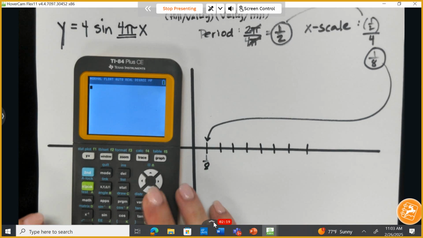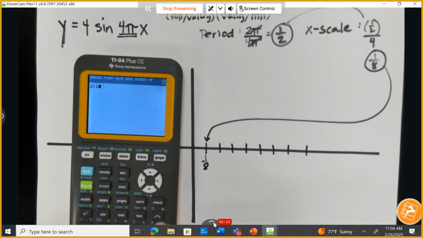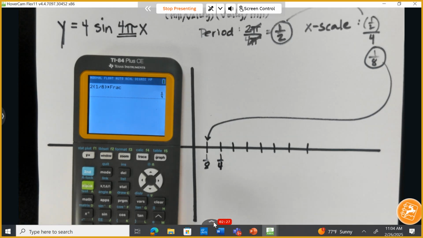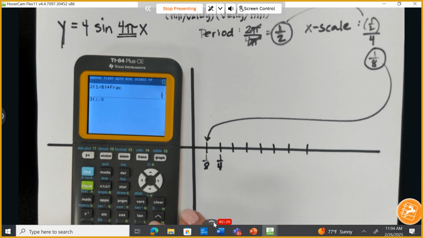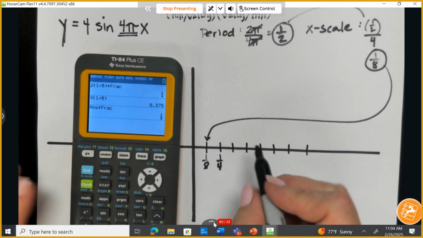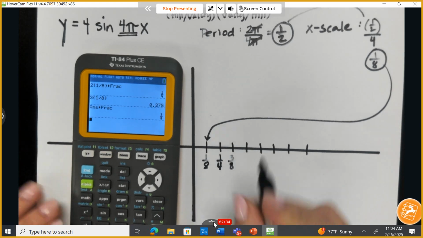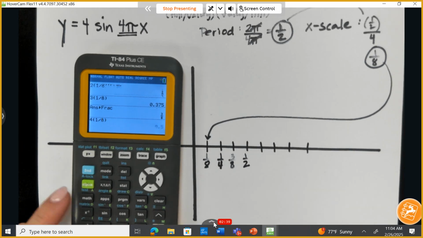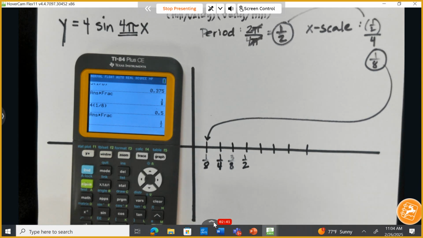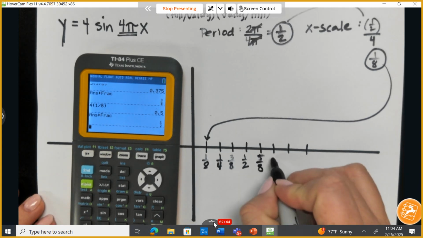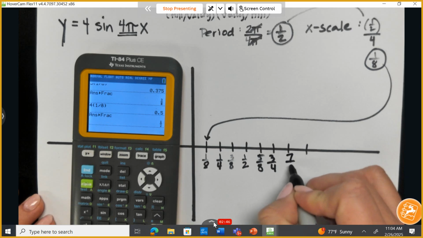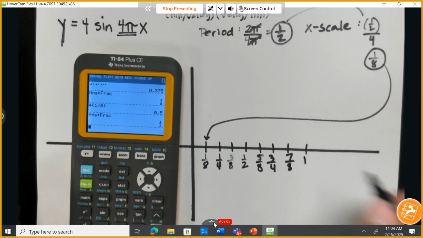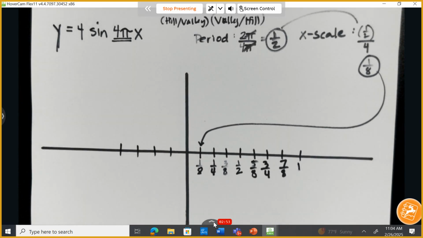How do I figure out the second one? Well, it's step 2. Take it times 1/8 and turn it back into a fraction. 1/4. It's step 3 times 1/8. Turn it back into a fraction. And then I'll just tell you we get 3/8. So we're going to have 4th step times 1/8. Turn it back into a fraction, which is 1/2. 5th step times 1/8. 6th step times 1/8. 7th step times 1/8. And 8th step times 1/8. So here are my different values.